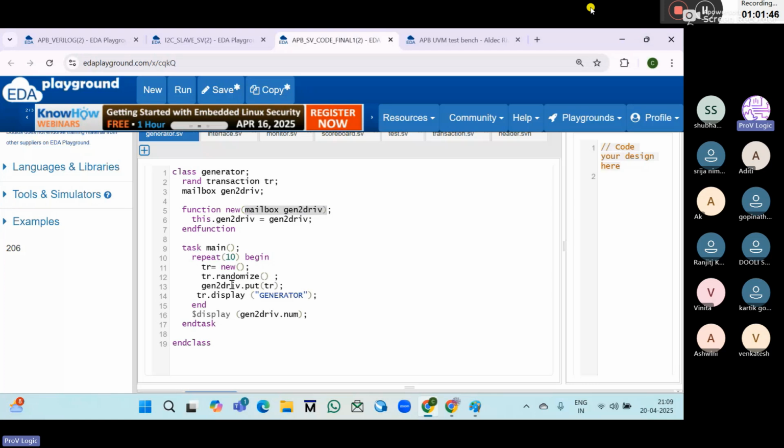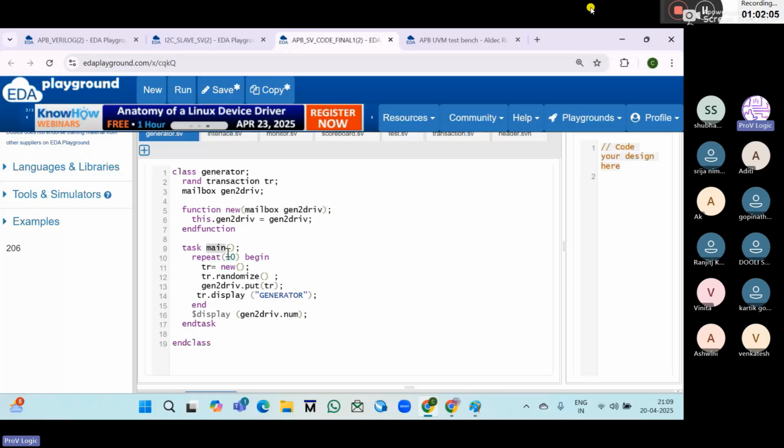Here, in the 9th line, there is a main task. If you want to run this task, first of all we need to call it, because without calling, it doesn't execute directly. Because the generator is sitting in the environment, we need to run it in the top level environment.